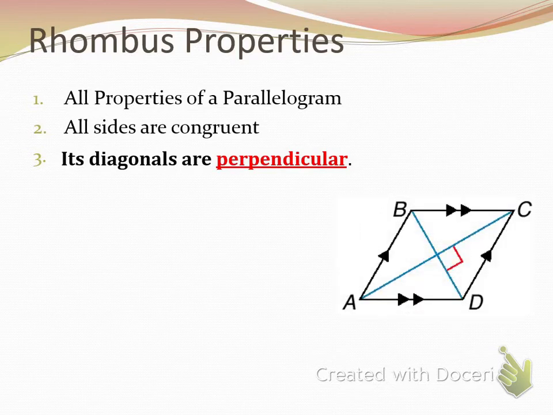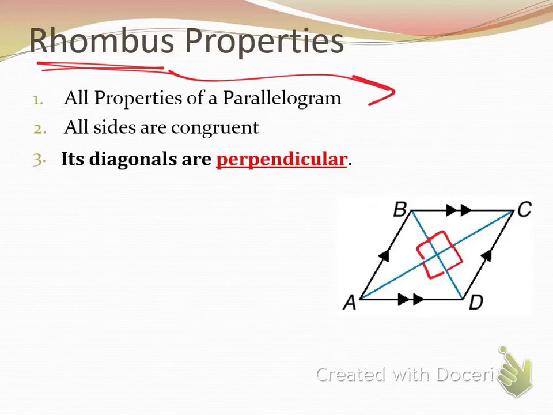What I want you to do, you don't have this picture right next to it, but you do have a picture below, like in an example. I do want you to write that they form 90 degrees. So just go through. That means all of these are 90 degrees. The diagonals intersect and form 90. This only applies to a rhombus and what other shape? A square. And we'll talk about a square in a second. But it does not apply to a rectangle. It does not apply to everyday parallelograms. It applies to a rhombus and a square.